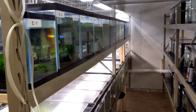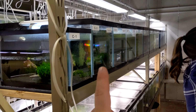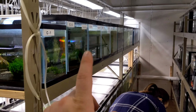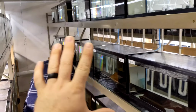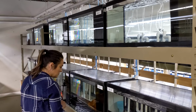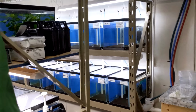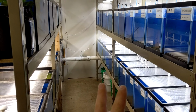And I think what we're going to do, there's my beautiful wife again. I think over here we're going to do tangerine tigers. Look at her, she stands up on there to reach the top. We're going to do tangerine tigers, crystal blacks, golden bees, and then this whole rack will be all, what are they? Crystal reds. And then when you come over here, this whole side will be all breeding stuff, or stuff that we don't keep a ton of in the tanks.